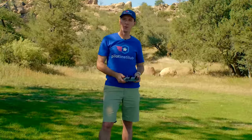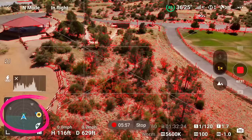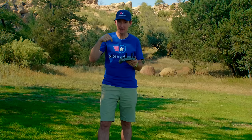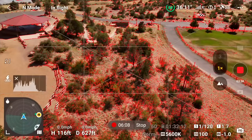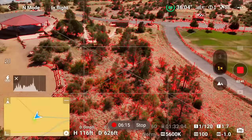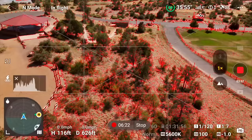Now you're going to say, okay, what if you lost it? What if I started to spin a little too much and I have no idea where everything is? Okay. Well, let's look on the bottom left corner. You notice I have a little circle with a little yellow H next to it. Well, that H is your home point. That's me sitting right here. That blue thing in the middle, that's your drone. And if you can't see that view, tap on that map right here. Tap on the bottom right corner. You may see the view that I'm sharing with you right now, which is kind of a little embedded map. Tap on that bottom right corner of that map and it's going to turn into that little circle.